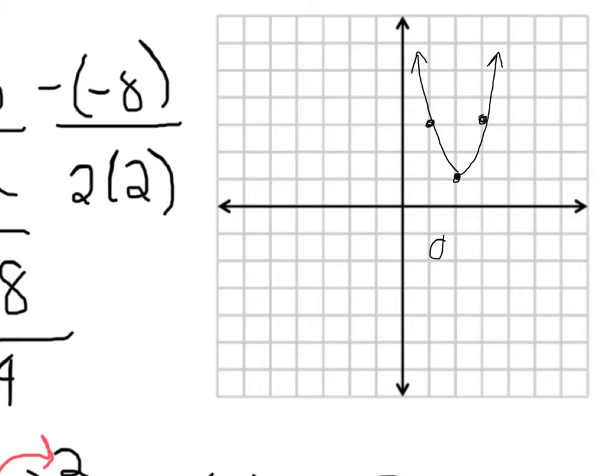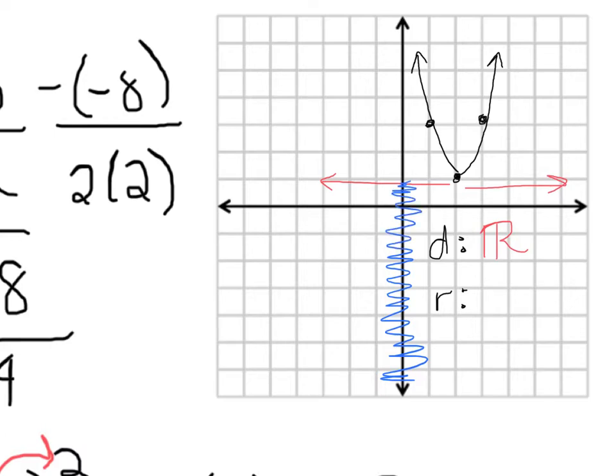A few concepts that you should still recognize is the concept of domain and range. Domain are all the possible x values that you're able to plug into your parabola. So notice that I can plug any values to the left and to the right of my parabola. They're all going to work, so my domain is all real numbers. Now my range are all the possible y values, and notice that I don't have any coordinates down here. In fact, the lowest y value I ever get to is a y value of 1. So we have y is greater than or equal to positive 1.